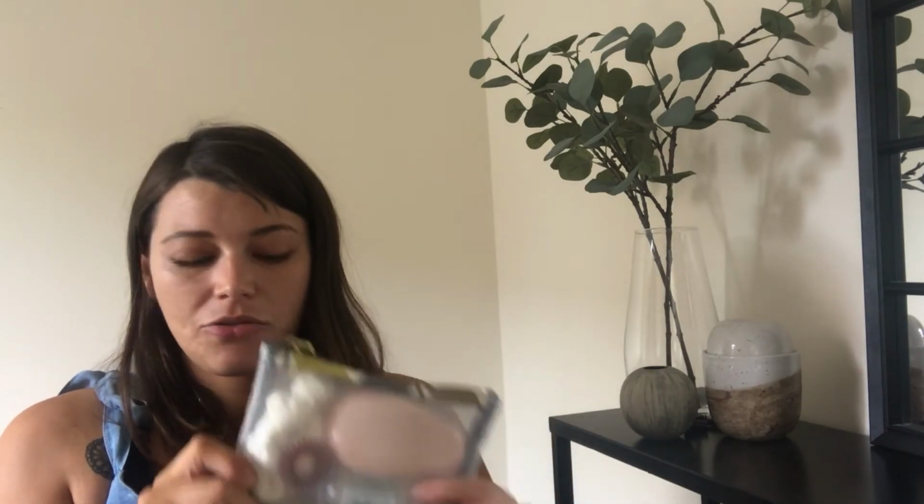In this pocket here, I've just got some reusable breast pads and some breast milk storage bags as well. I don't think I'll need those, but they'll be in there just in case. In this little middle pouch, I've got a hair bobble, scrunchie, a tangle teezer and a deodorant. I've just got some Kiehl's travel shampoo and conditioner. And I've got a travel toothbrush and toothpaste, and a mini tube of Lansinoh nipple cream.